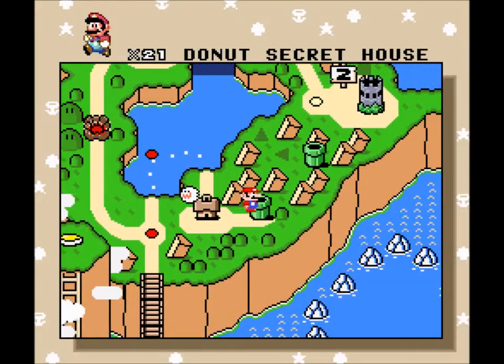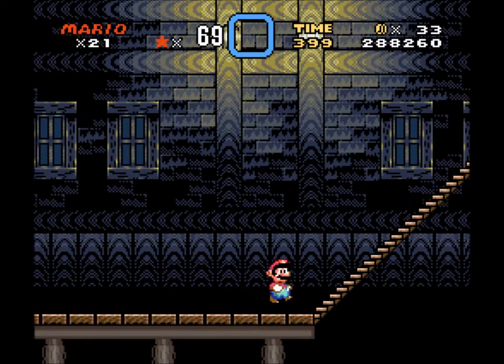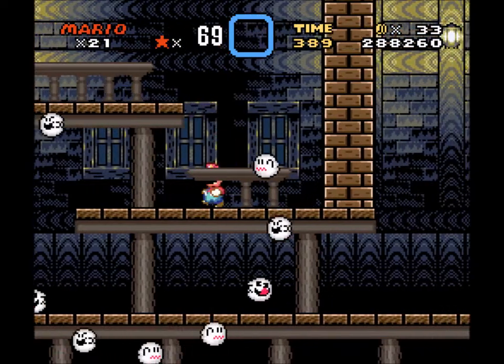So that takes us to the pipe. That's what we wanted. Now, I think we need a feather. I don't remember if we need a feather to get to the key or not. Gotta figure this one out. I've done it plenty of times before. Just off the top of my head, I don't remember.